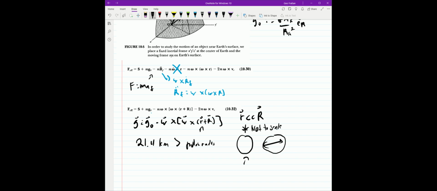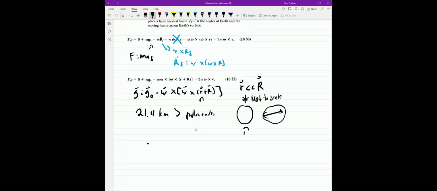Now, that tells us, if we were to do the math, that the acceleration of gravity is actually 0.052 meters per second squared greater at the poles than at the equator, because our R is less. And then the surface of a calm ocean is perpendicular to our G vector, not G naught, and the plane of Earth's surface is also perpendicular to G. So G is the vector that really matters.